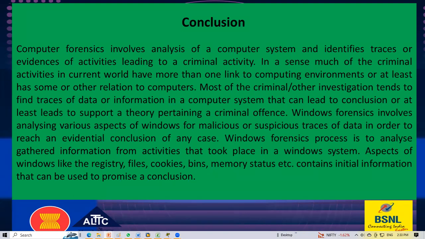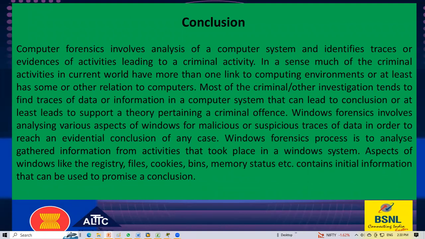So most criminal investigations tend to find traces of data or information in a computer system that can lead to a conclusion, or at least support a theory pertaining to a criminal offense. Windows forensics involves analyzing various aspects of Windows for malicious and spurious threats to the data in order to reach an evidential conclusion in any case.